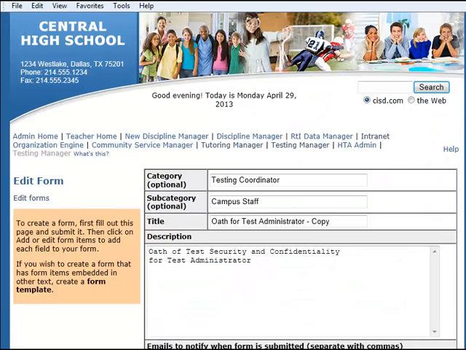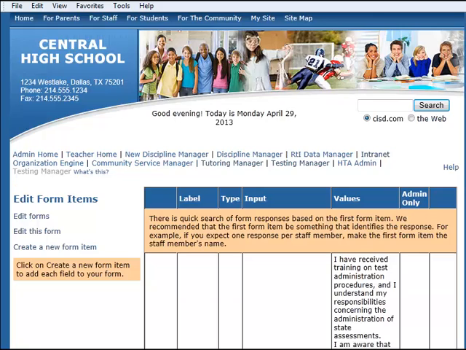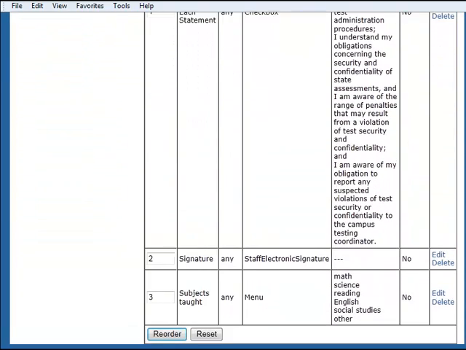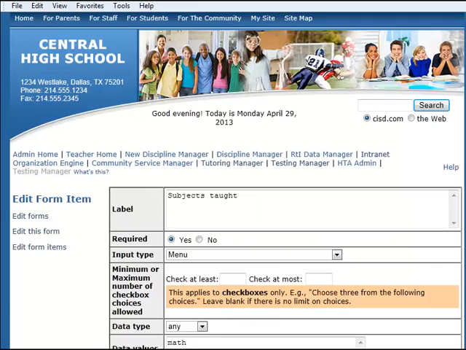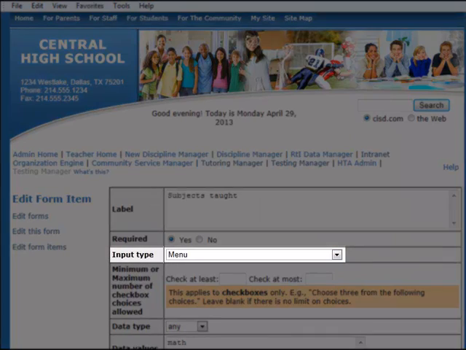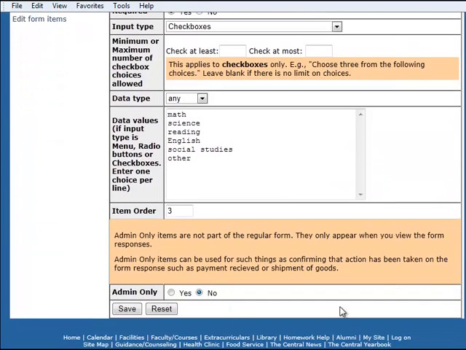We'll click Edit Form Items, and we'll click across from Subjects Taught. Here we change input type from menu to checkboxes, and we'll click Save.